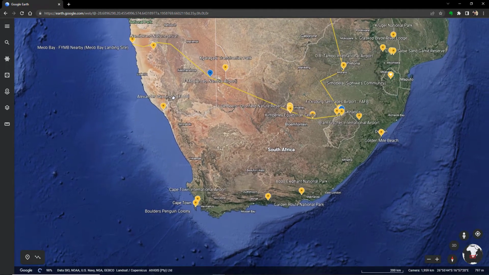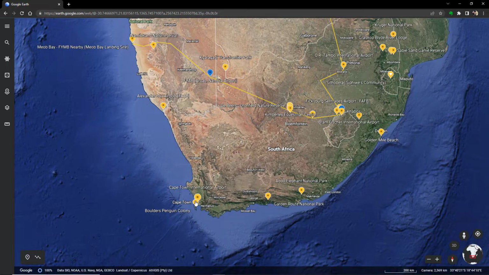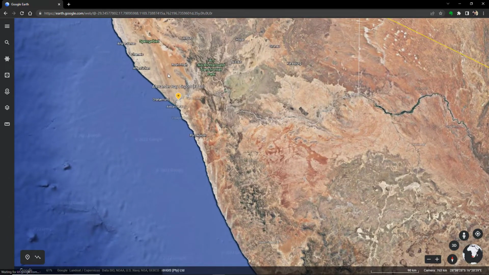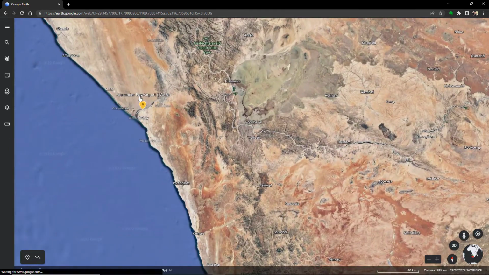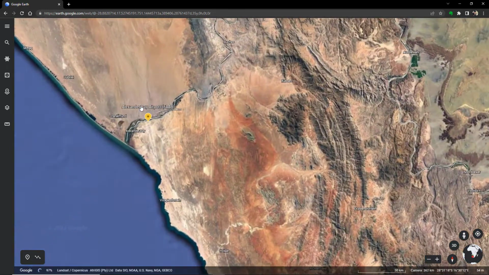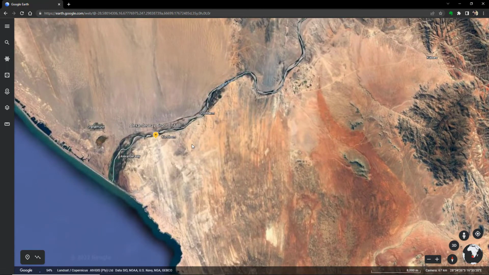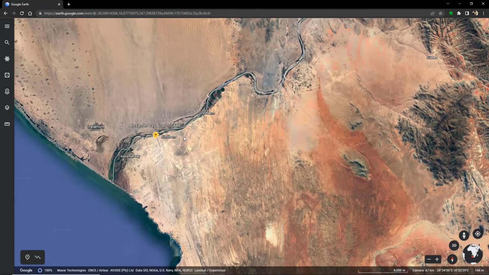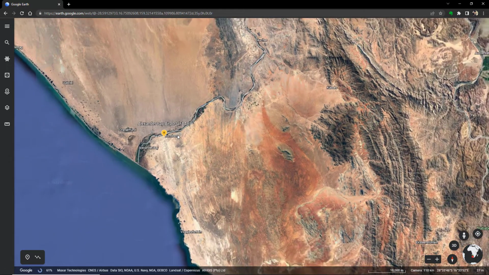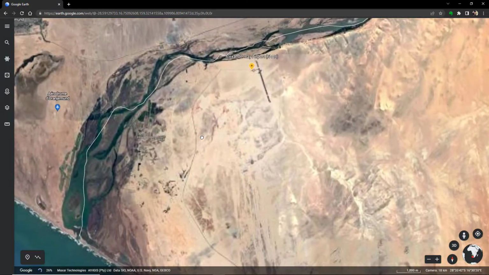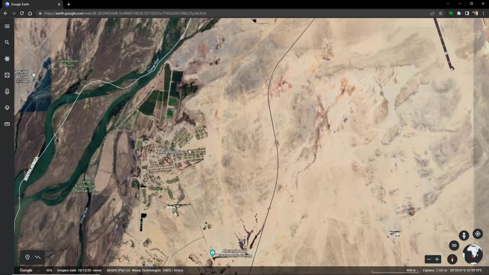Our next major stop is going to be in Cape Town. However, along the way, we're going to stop over at Alexander Bay for a while, take the family there. This is on the very extreme northwestern edge of South Africa, so we'll be crossing back into South Africa again. As you can see, the town Alexander Bay is a fairly small town here. Might be some interesting scenery and some nature that we can see in the area.